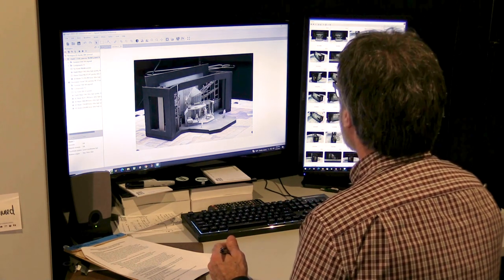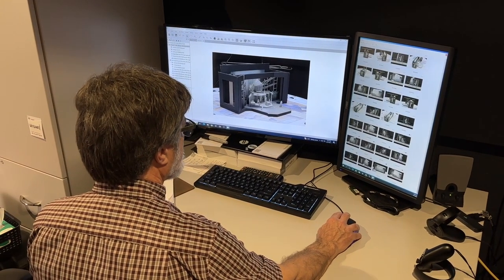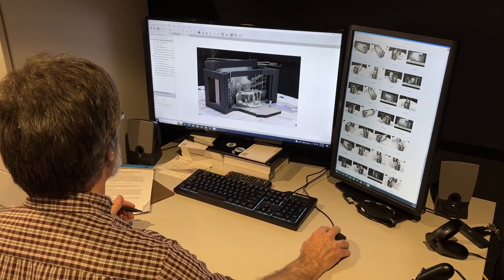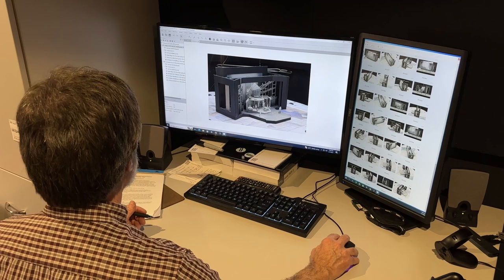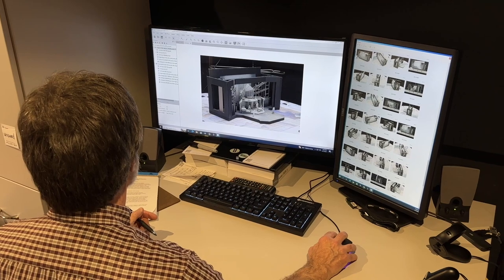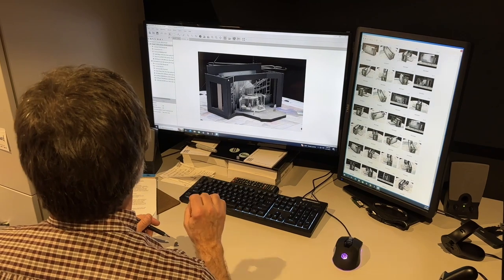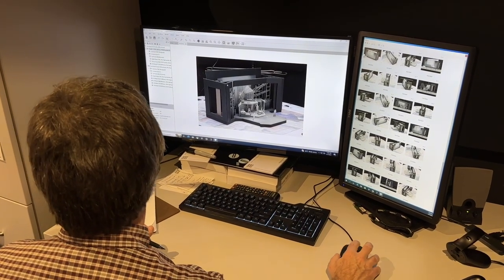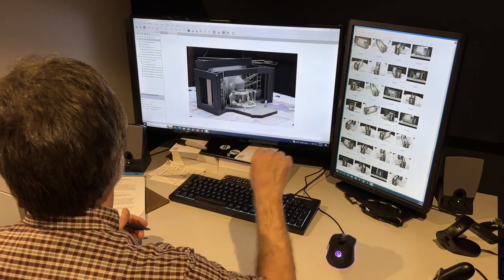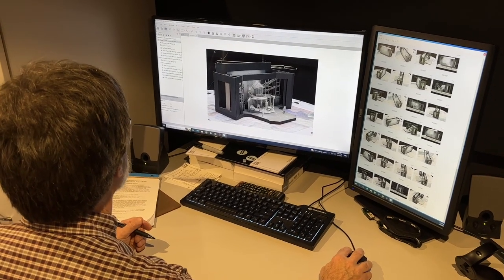First of all, we bring in the set of photos that we've captured in our camera and load those into the MetaShape software. And here's just an example of one of the oblique views of that stage scene. The software then examines each one of the photos and identifies tie points. These are points that it can find in common with multiple photographs so that it can identify that as a fixed position and use it to model the three-dimensional object that it's trying to build.